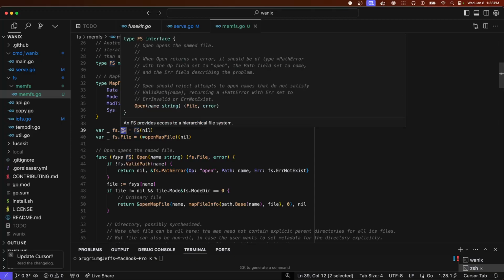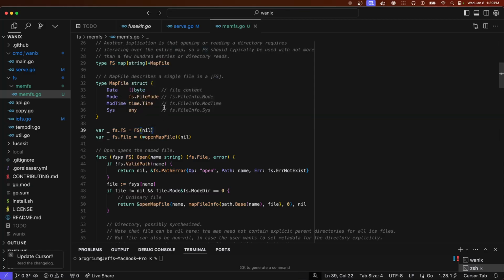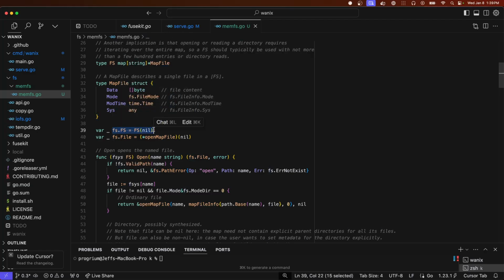And so, in that way, it asserts that this type implements this interface. So can we do it in a way where we don't have to type variable underscore in the beginning? Nope. And that's, in a way, the pros and cons of the Go design philosophy. In general, there's this trade-off of, hey, this is a thing that we need to do. We might want to assert that a type implements an interface.